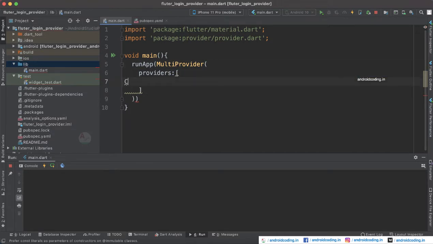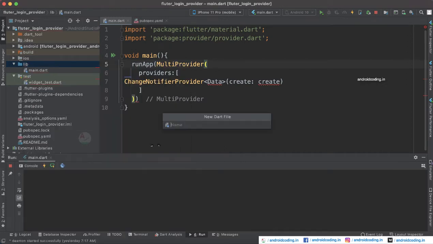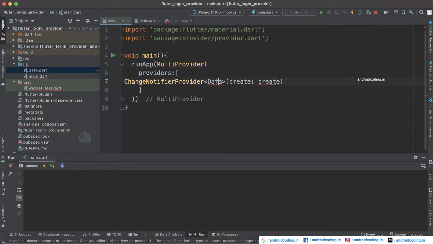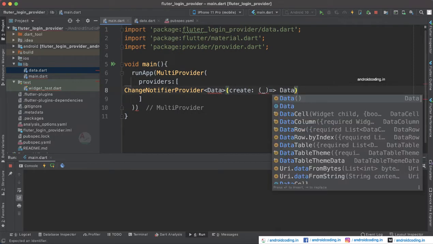So now let us provide a change notifier provider of type data here. So let's create a class data. Let's create a dart file data, and within which let's create a data class and try to import it here and specify data over here.